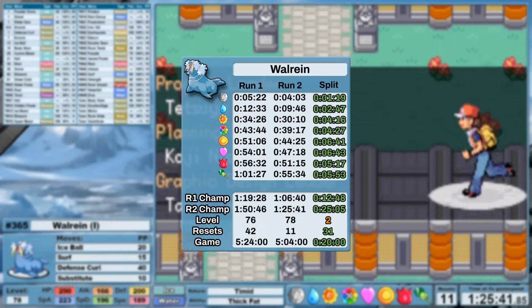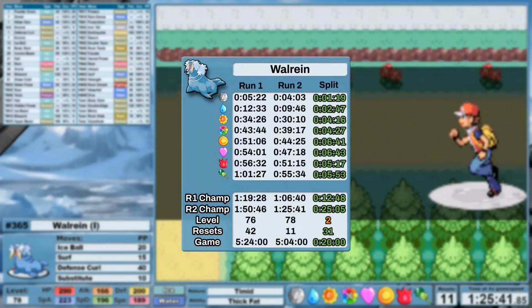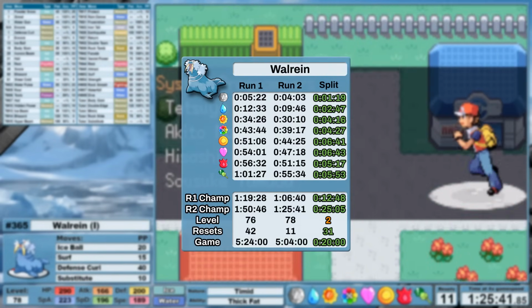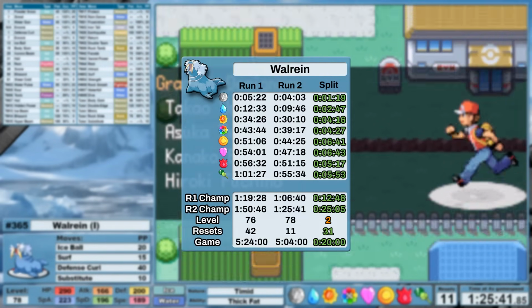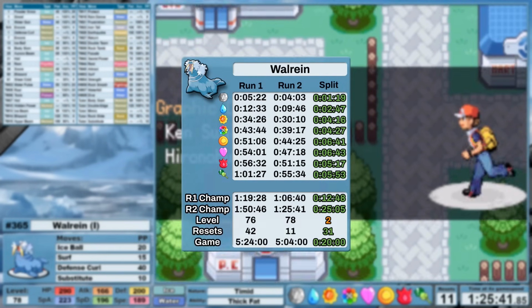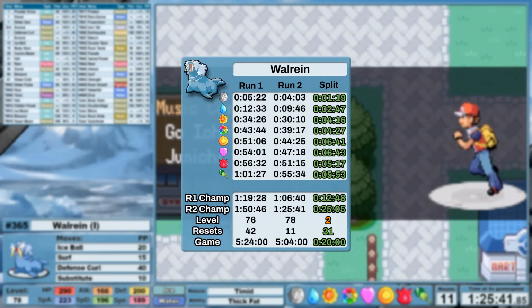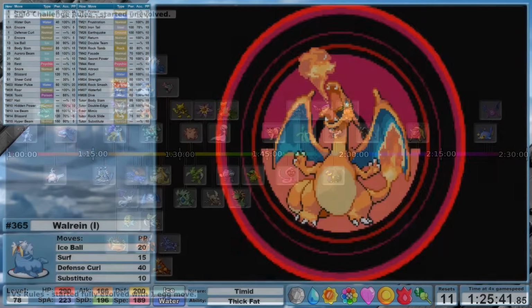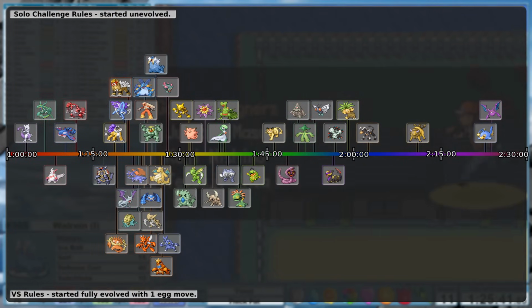This culminates in nearly 13 minutes of time saved at the end of round 1, with a total time save of 25 minutes and 5 seconds in round 2, 2 levels higher with 31 fewer resets. If I hadn't played this like a complete and total muppet, I feel like a 1 hour, 20 minute completion would have been in the cards. On the tier list, this places Walrein just behind Machamp.